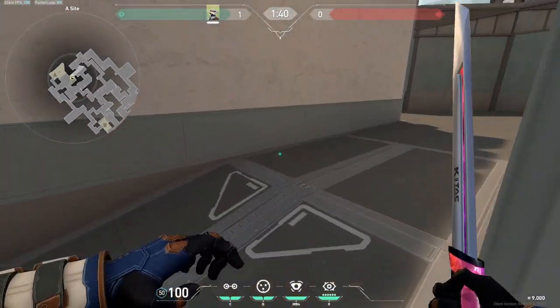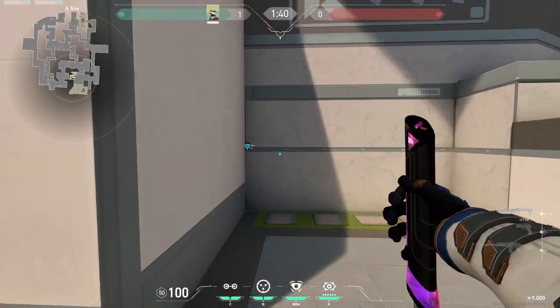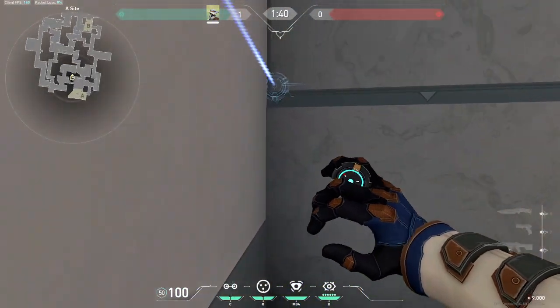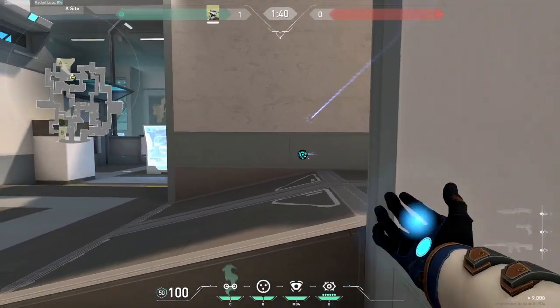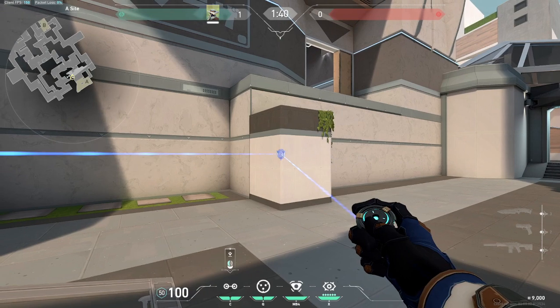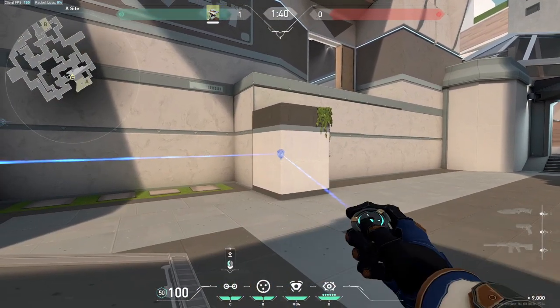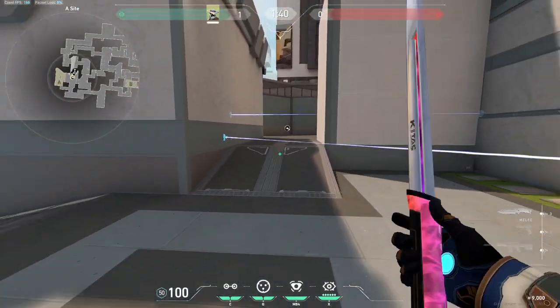Give me a corpse. Best trip: I would just place the trip here. You want to place it here because if you place it head level here, then you can murder it. Also place a trip here. This is also very good.